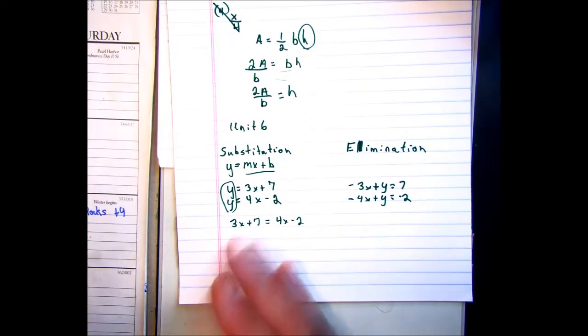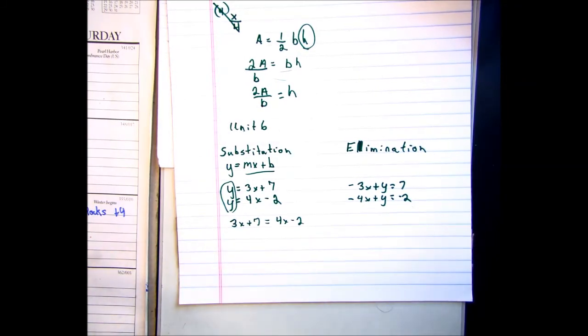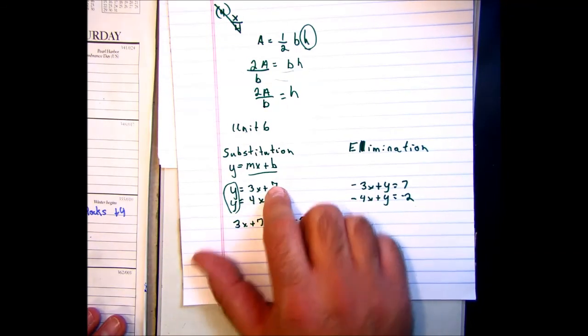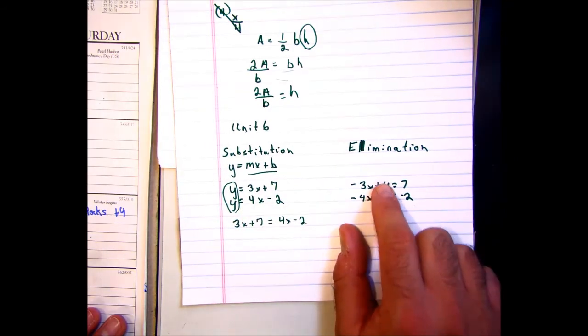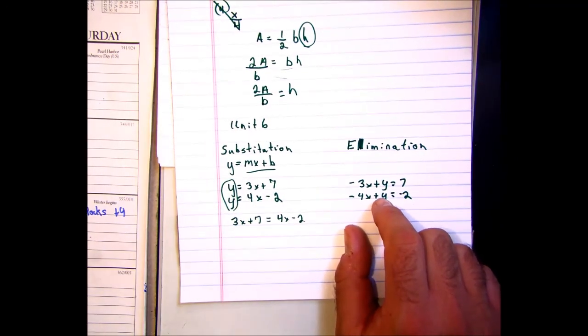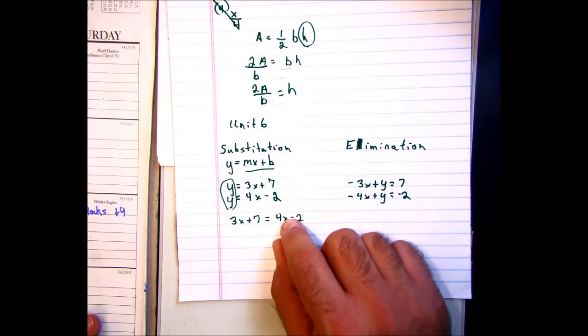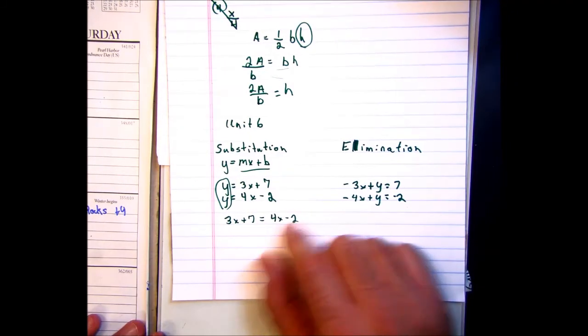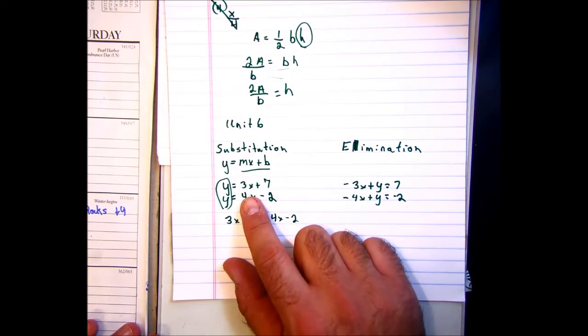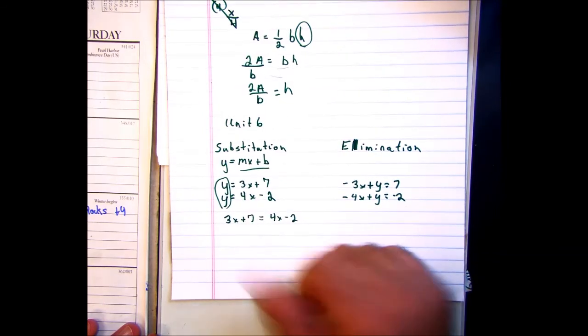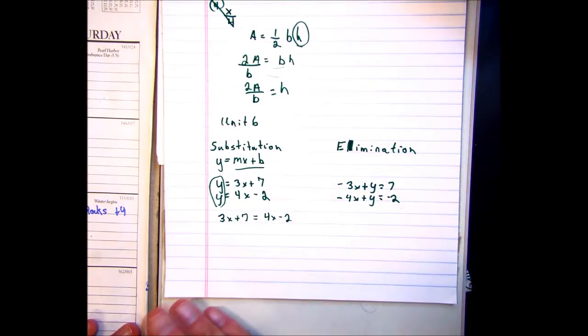Does it matter which way you solve? No, you're going to get the exact same answer. Whichever way you feel more comfortable. If you feel more comfortable always changing it to this first and then eliminating, you can. If it's already set up like this, my suggestion would be just to substitute it, solve, then turn around, plug it back in, and solve. Get an X, get a Y, there's your answer.